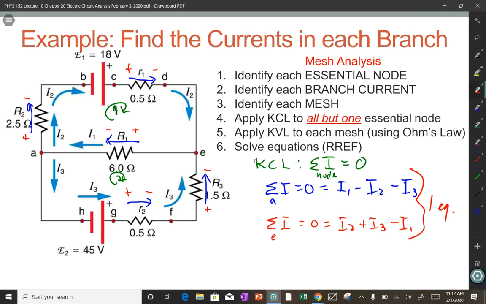So now I'm going to go to my meshes. How many mesh equations can I make? 2. There were 3 loops, but I can only use the number of equations equal to what I have meshes. The actual rule is, as long as you cover every element in the circuit and you have the same number of equations as you have meshes, you're good. So I could, for instance, use the outer loop and one of the 2 inner loops, and that would also be a set of working equations. But since if I use all of the meshes, it's always going to be the right number of equations and they're all independent, that's why I use the meshes.